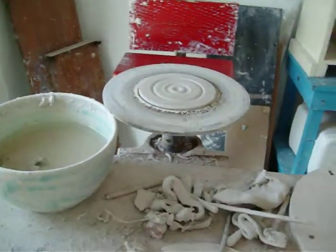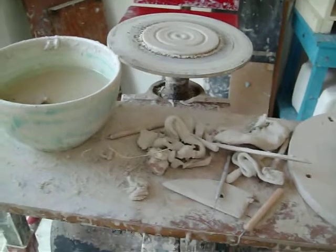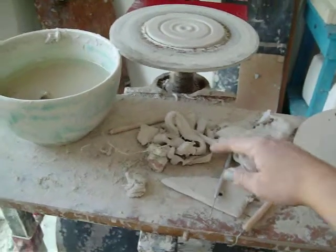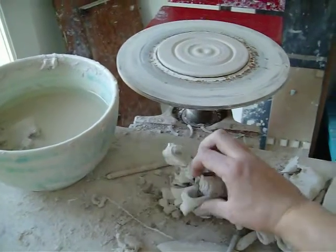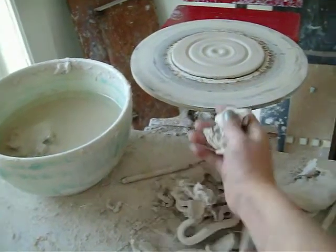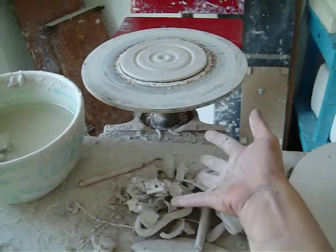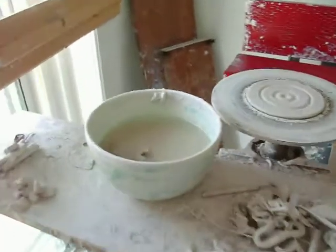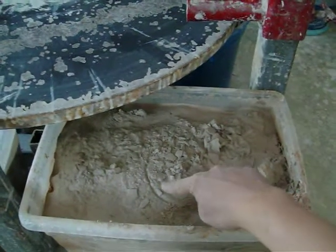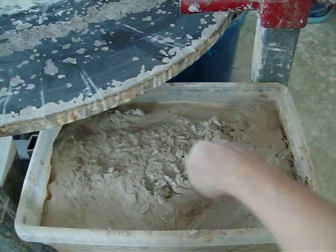Now, sometimes you have some extra clay left over that didn't quite get used in the process of throwing, and it dries out. Ideally you allow it to dry out, and it becomes sort of crumbly, like sandstone really, only much more fragile. And then you can add water to it, like down here, and it becomes a sort of soupy mass, quite filled with liquid.